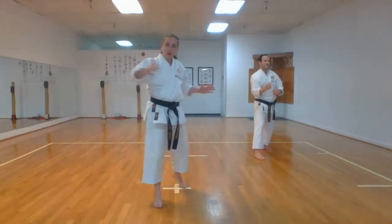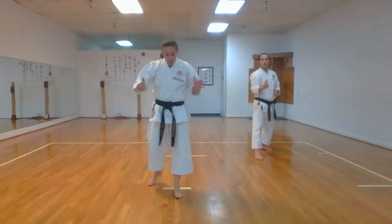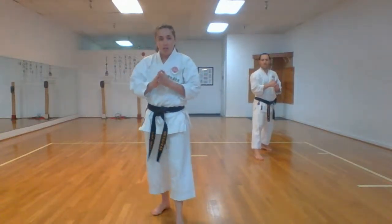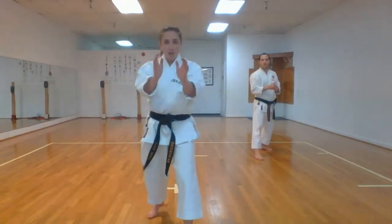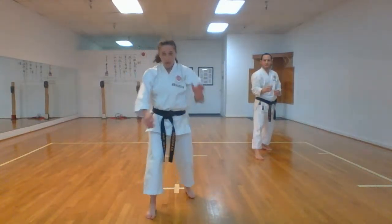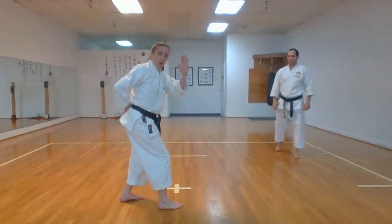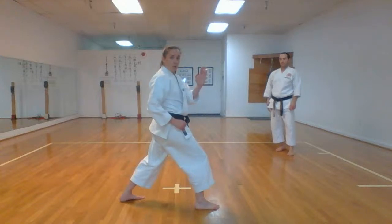Again, try to make that long, short, long, okay? Works out your body, but also works out your brain. So you're engaging, you're defending, you're engaging, okay? Even when we're blocking, the feeling is still forward. So I don't want you to block and let your tailbone come out. Feeling should still be towards the target.